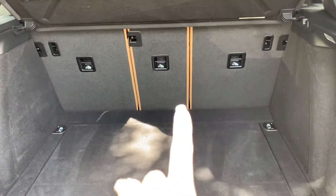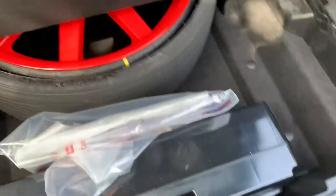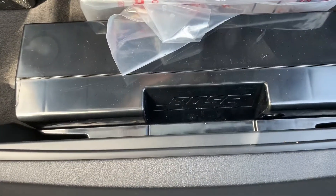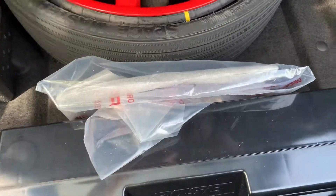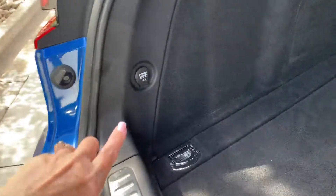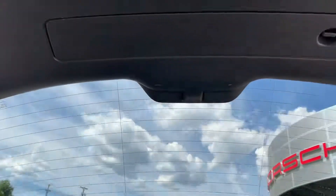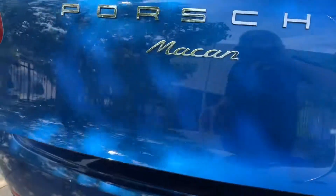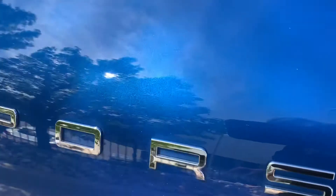You do have a 60-40 split with a center pass-through and tie-downs right here. There is a spare tire that inflates when you pop it out. You do have an upgraded Bose sound system. That right there is the license plate cover for the front — we don't put that on unless a customer asks. You have a power outlet and buttons to lock and close the back gate, which is an adjustable height gate. Take a look at that gorgeous color.